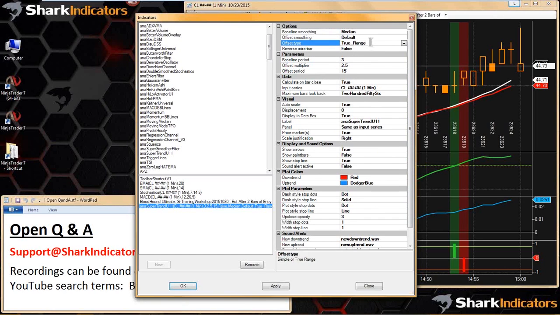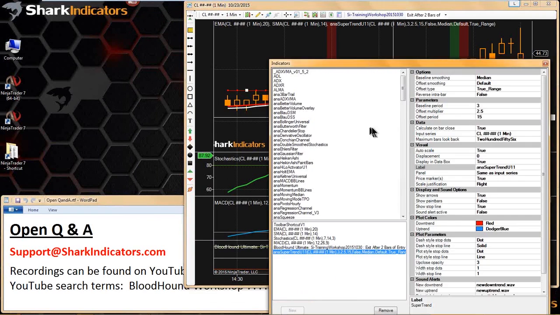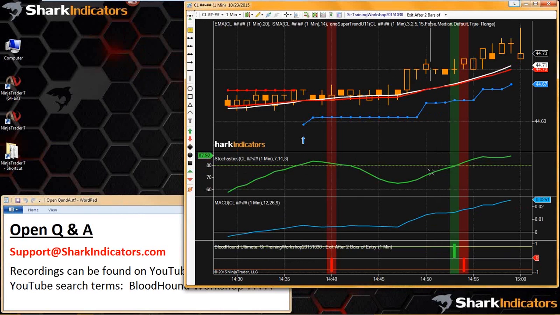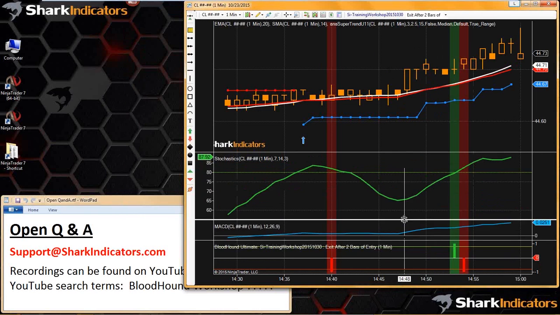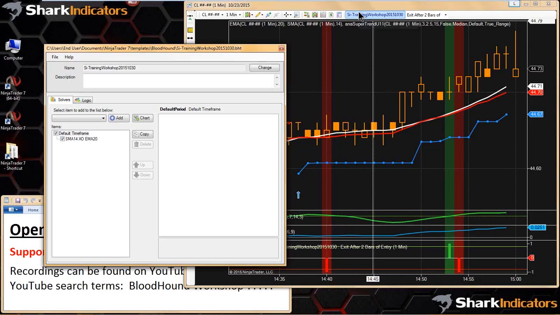And let's see, median and true range. All right. Just make the lines a little thicker. There we go. That should be easier to see. All right, let's get BloodHound open.